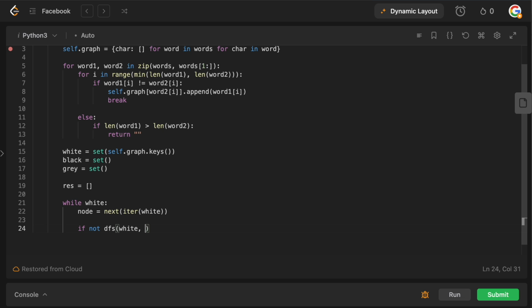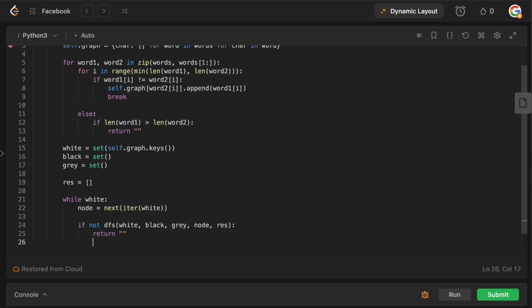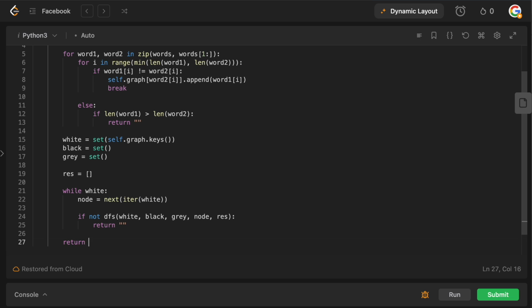We're going to pass the white set, the black set, the gray set, the current node, and the current result. If our DFS function returns false, then we return an empty string, because that means we found a cycle and it's not possible. The last thing we want to do is just join our result together, and that should be the end of it. Okay, so pretty simple.